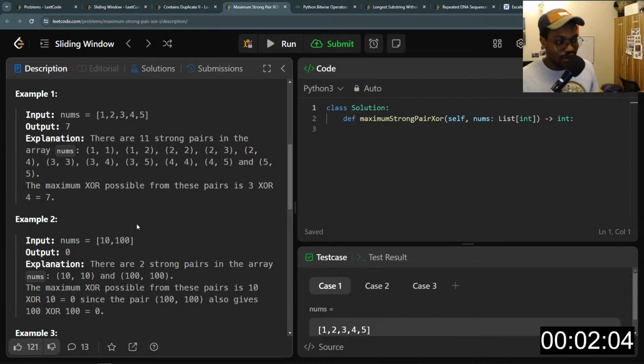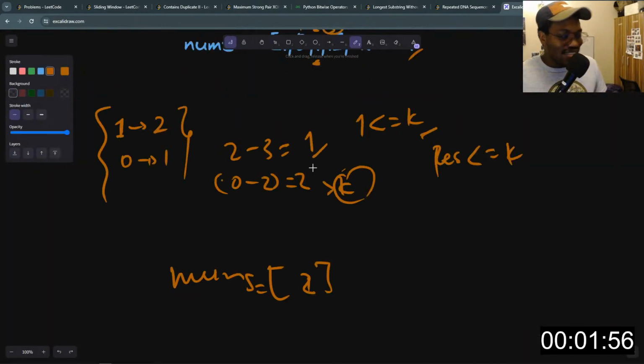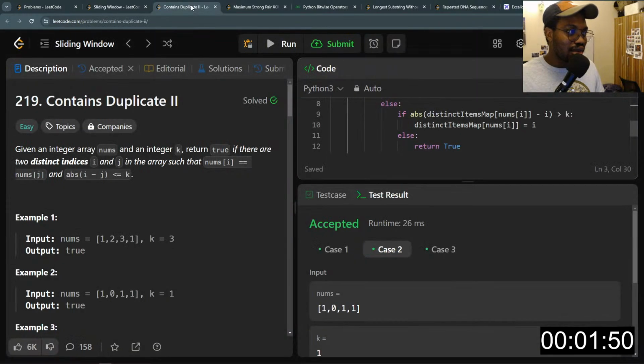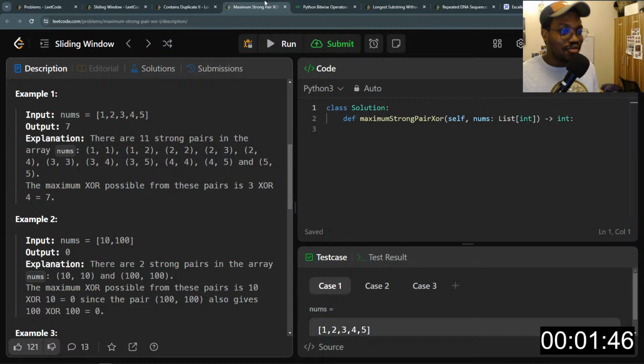I think I can do this. I mean, I've never used bitwise operators, right? I don't know where we even need it. I've never run into any case like this.